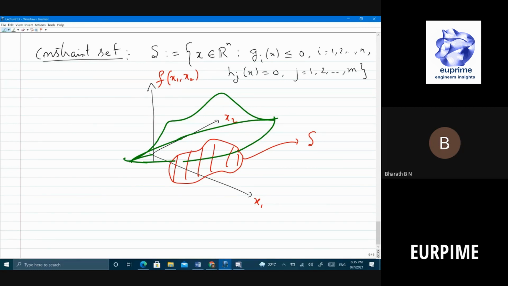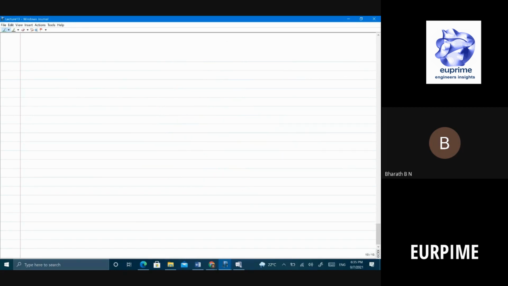So one is, first of all, these sets, called constraint sets. If you have weird constraint sets, it's always difficult to optimize over that set, right? If those constraint sets are nice, whatever nice means, then it will become easier. We will look at a general class of nice constraint sets. Those are called convex sets. So what are convex sets?